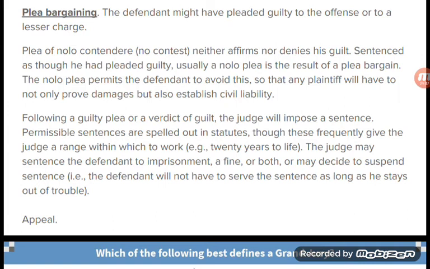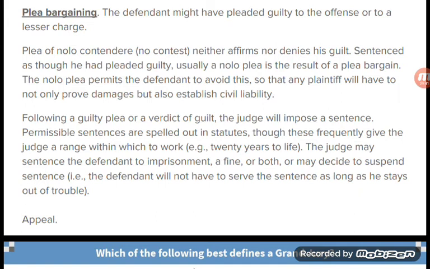You're pleading guilty, but you're not admitting that you actually did it. Well, what the heck is the difference? And the difference really is civil liability. If you plead guilty and then someone also ends up suing you civilly for whatever you did, and you might have some civil damages you're worried about, pleading guilty, saying you did the act, might make it easier for the person in the civil court to meet their burdens of proof and be successful against you in the civil action, and you'll be required also to pay civil damages along with being punished criminally.